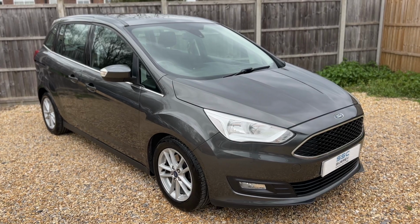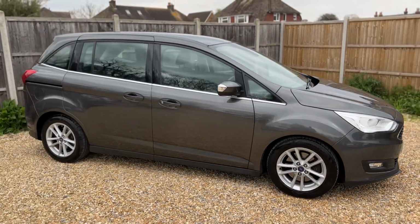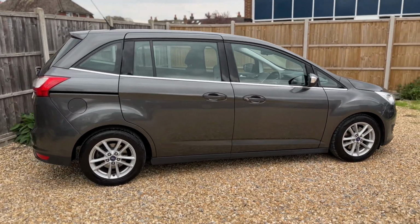So here we have the Ford C-Max on a 16 plate. I'm going to start off by showing you around the outside of the car, and then we'll hop in and run through some controls on the inside. From the outside though, you can see it's a 5-door car with alloy wheels.